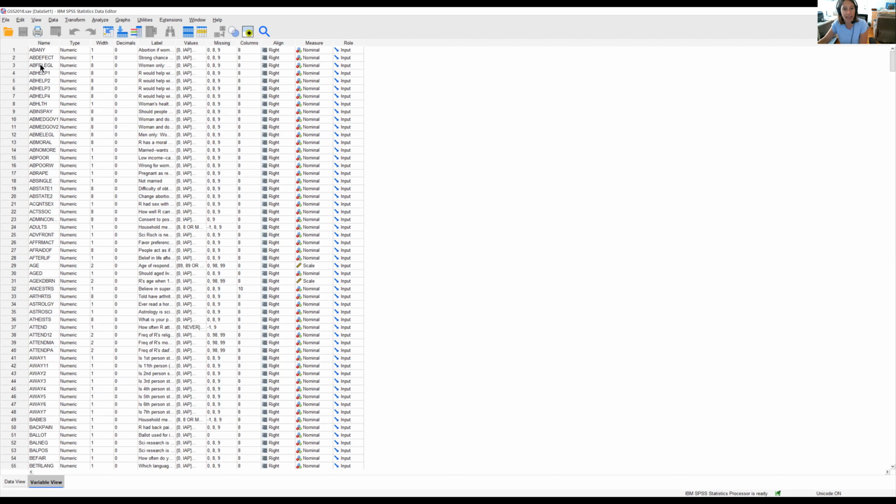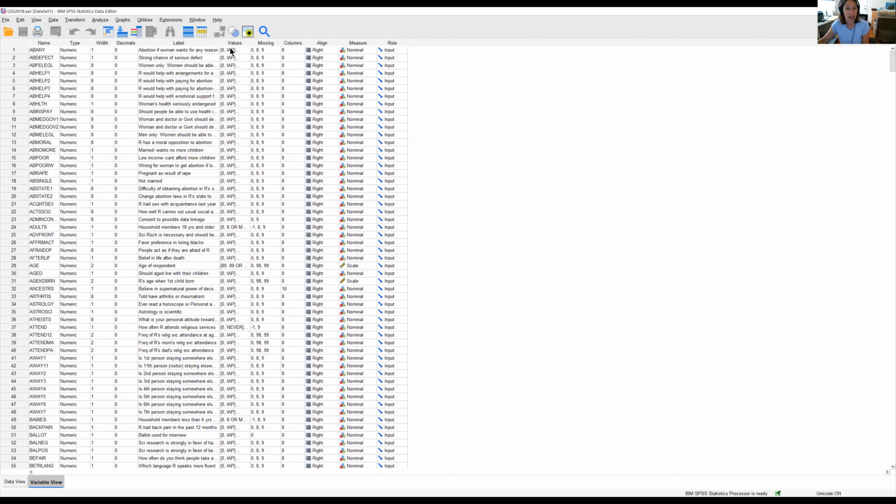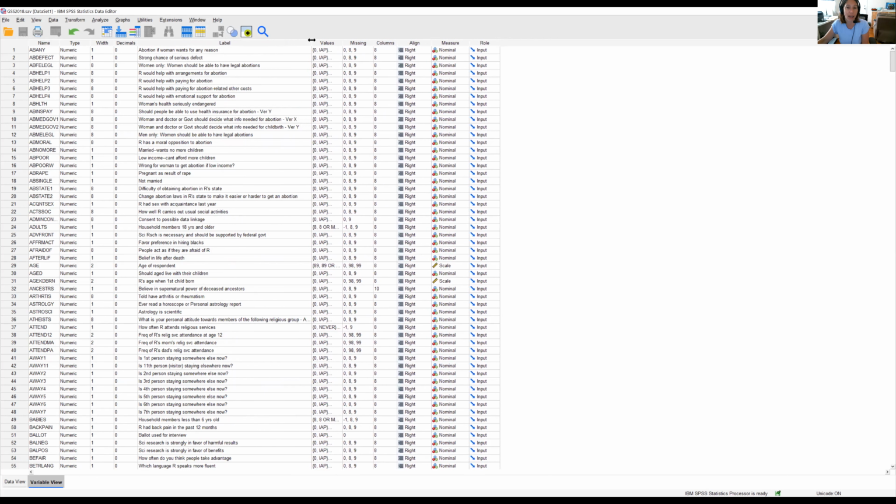The first column heading is the name of the variable. And then we have some other columns related to the type of variable it is, the width, and the number of decimals. That's not super important. The label in the middle is an abbreviation or short version that explains a little bit about what this variable is. And you can stretch that label out if you hover your cursor in between the label and values columns until you get the double arrow. Then you can click and drag that open, and now you can read all of the label.